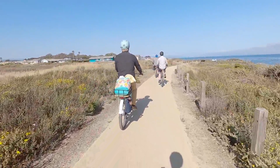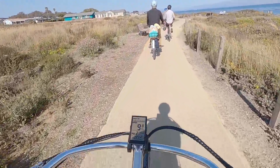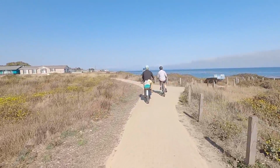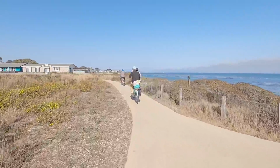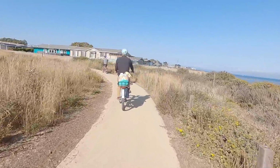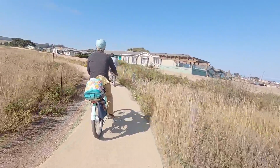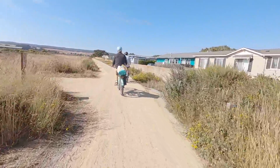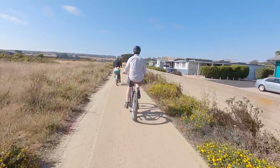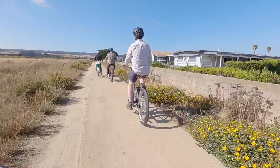Nice. Yeah, it's cool. I like to use level 2, sometimes 3. Get this like 10 to 12 miles per hour. And then occasionally can boost with the throttle like that. There he goes. Beautiful.